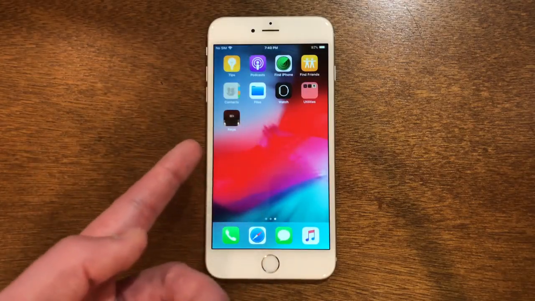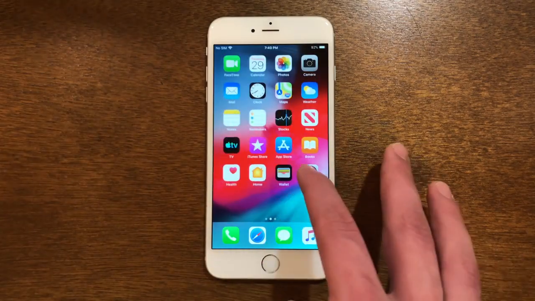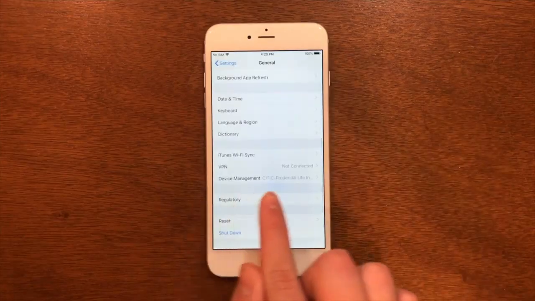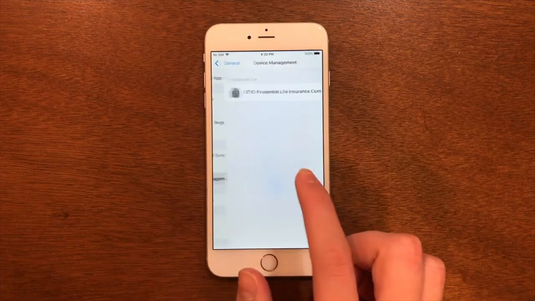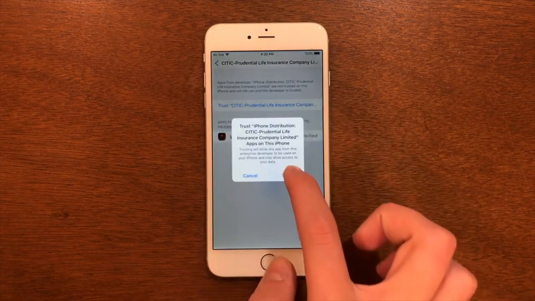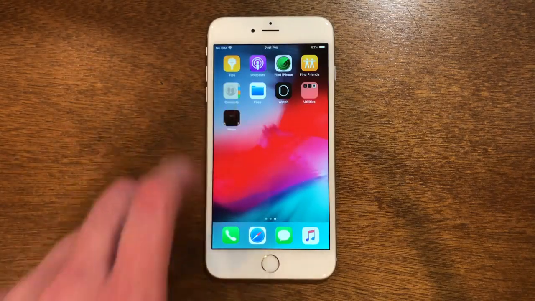And you'll see Freya right there. If we try to go into it right now, it's going to throw an untrusted certificate at you. So what we need to do is go back into Settings and now it'll be all cleared out. Go down to General. And you see at the bottom of this page, we're going to have a Profiles section. We're going to go into that and then trust it. Once you got that, we can go out of the Settings app and we can now go into Freya.